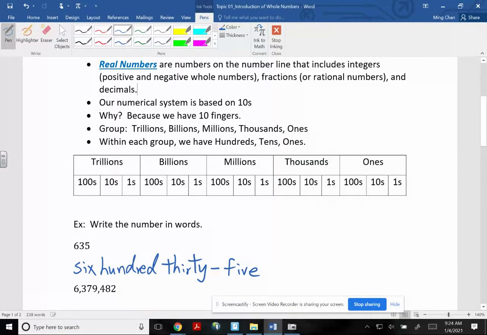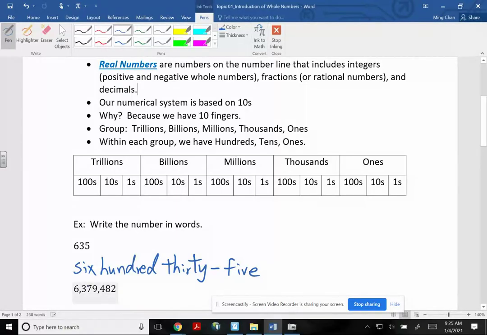When we write numbers in words, if you think about it, the numbers 1 all the way through 19 only have one word associated with them. And 20 is also a one-word number. After that you have 30, 40, 50, 60, 70, 80, 90, and so on. But any number in between, you need to use the dash. So 35 is actually two words for one number. That's why we need a dash here.